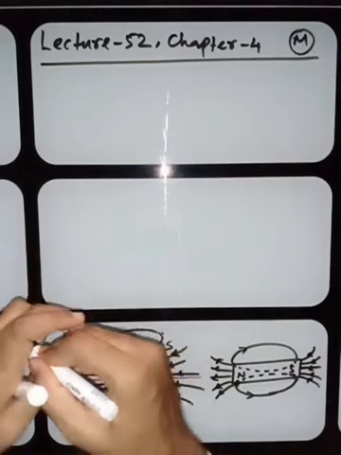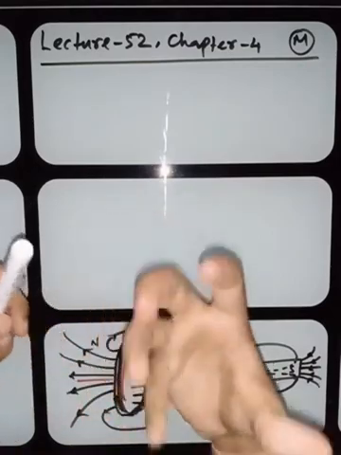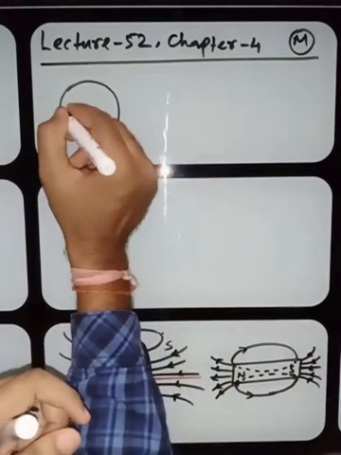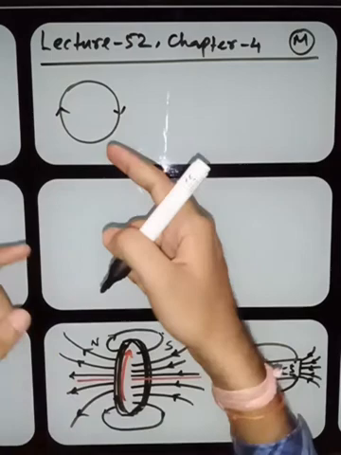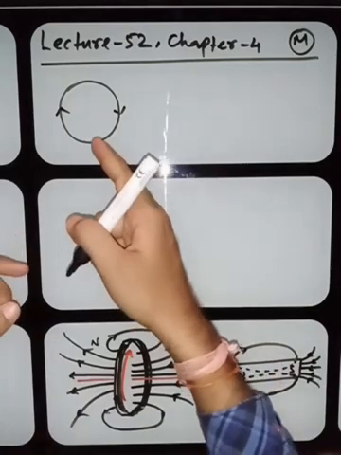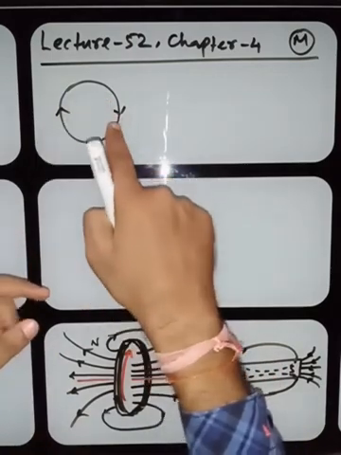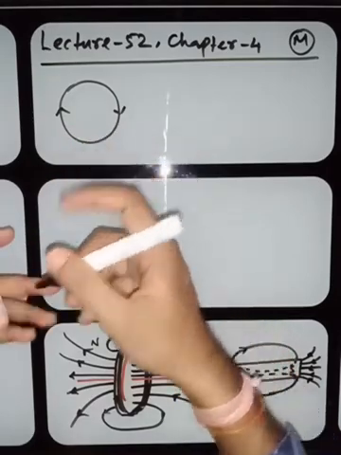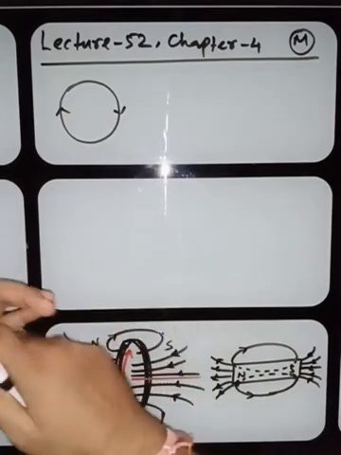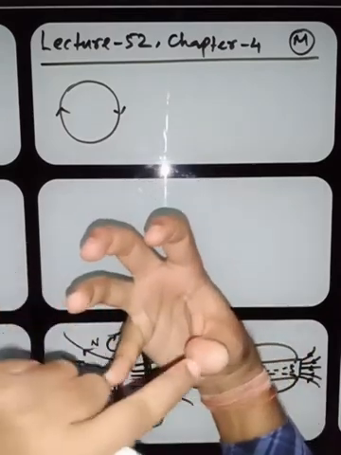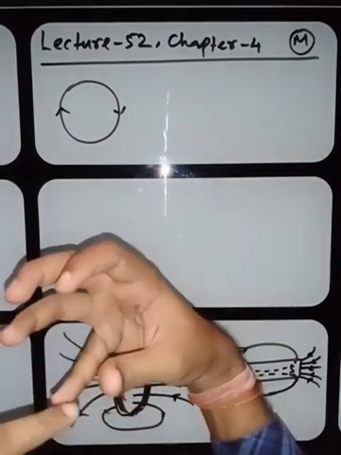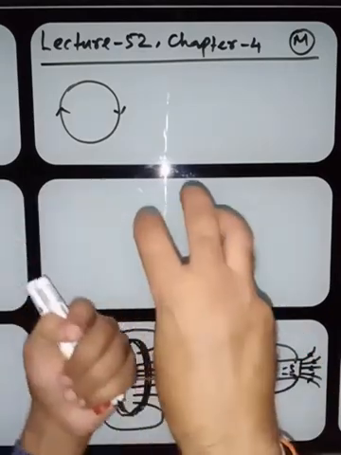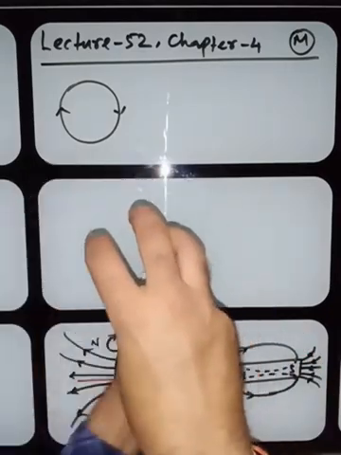Remember, my dear students, listen carefully. If you have a coil and the current is flowing in this direction, and you are looking at the coil from this face and the current is clockwise, then if you see the coil from the back face, you will see it is anti-clockwise, and this is very amazing. This is the coil you are looking at, and the current is in this direction. As you invert the coil, you will see the direction of flow of current is inward.